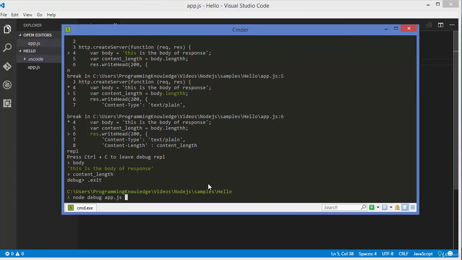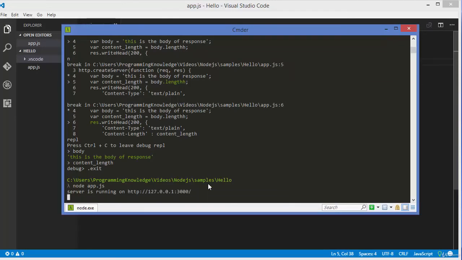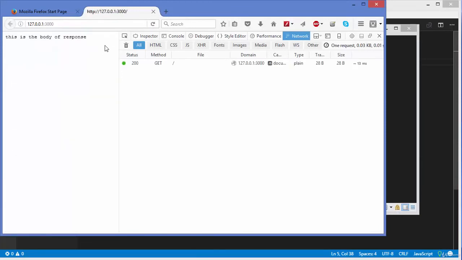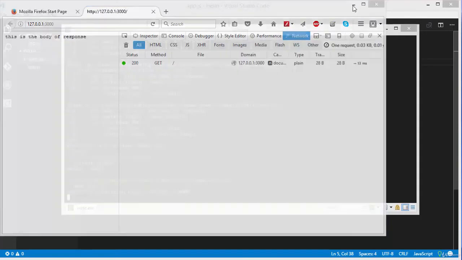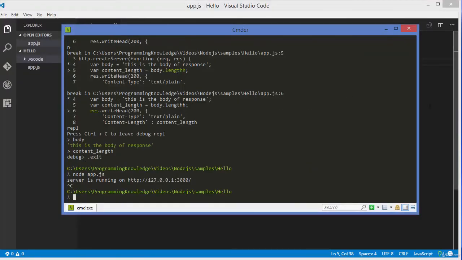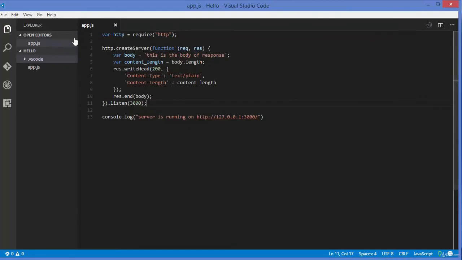Okay, and then if you want, you can run your Node application normally, and then just refresh your page and you will see this response once again. Now if you are using Visual Studio Code, you also have the option of debugging.